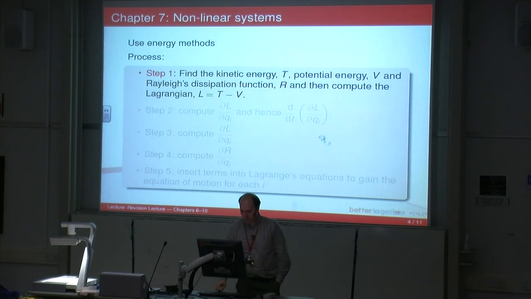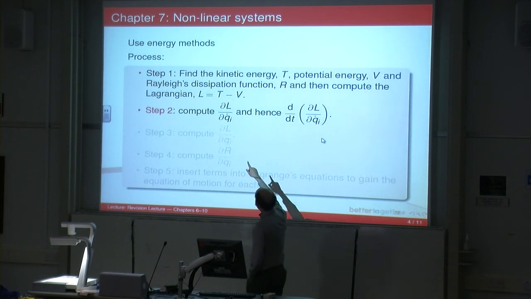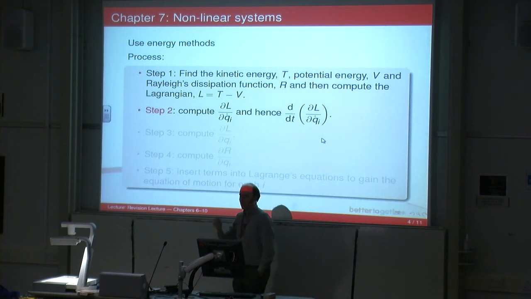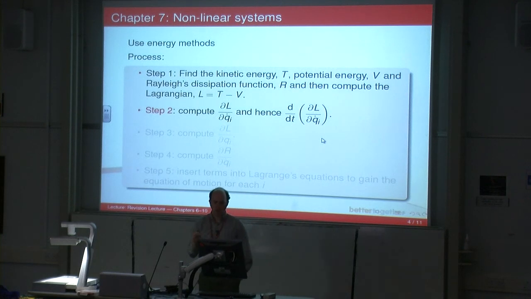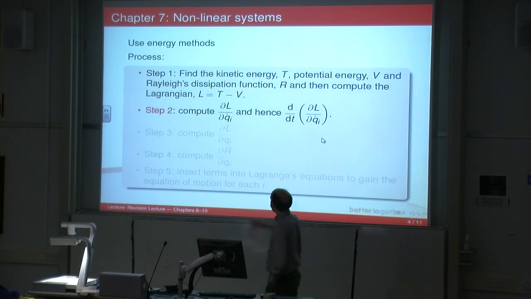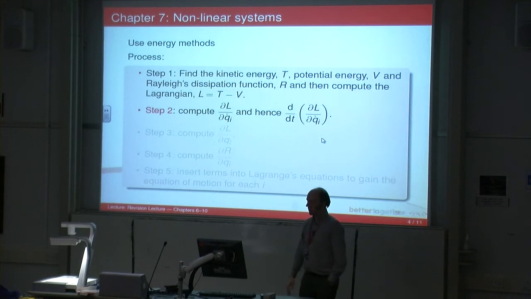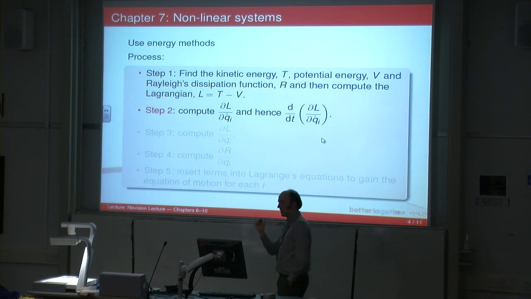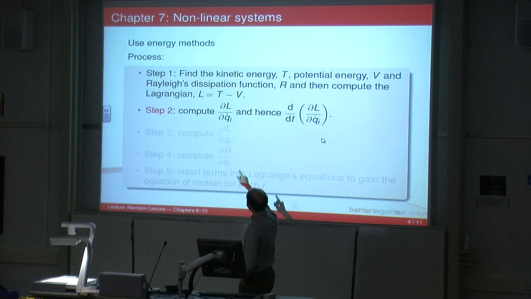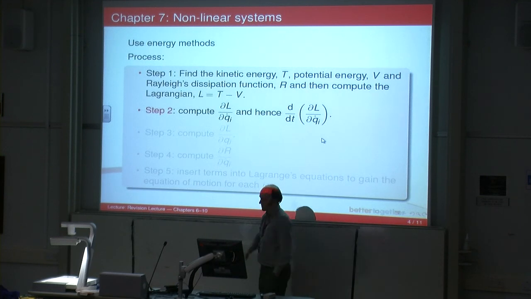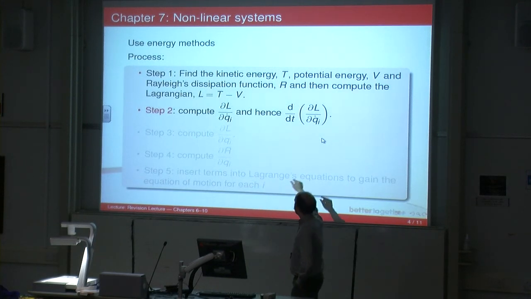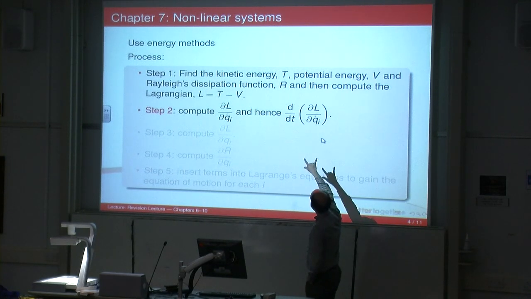That's step 1. Step 2 is you have to take the derivative of L with respect to the velocity of the variables you're interested in. I've just called them Q here, for general coordinates. But say you've got x1 and x2, because you've got two translating masses, then Q1 would be x1. And so you have to take dL over dx dot 1 to get the first term. And then you take the time derivative of that to get the first term in Lagrange's equation.